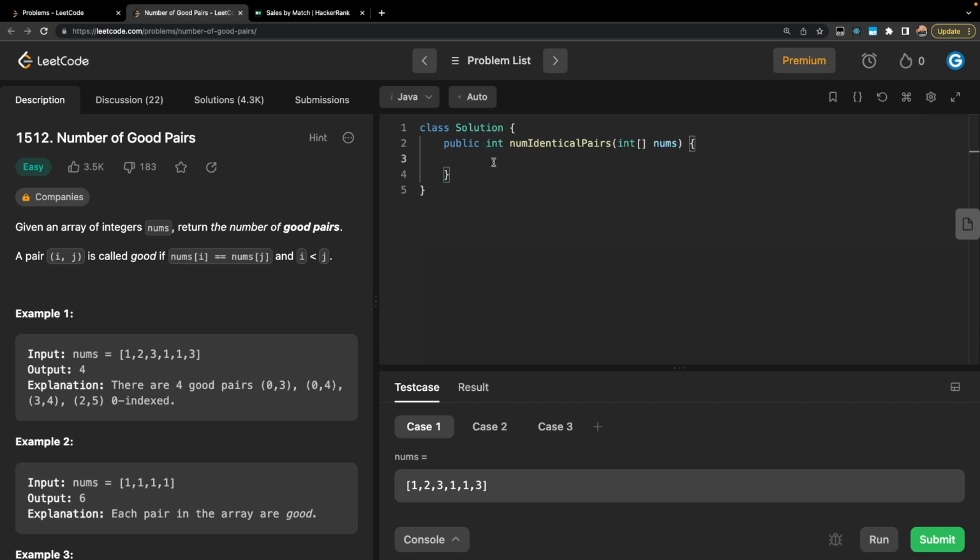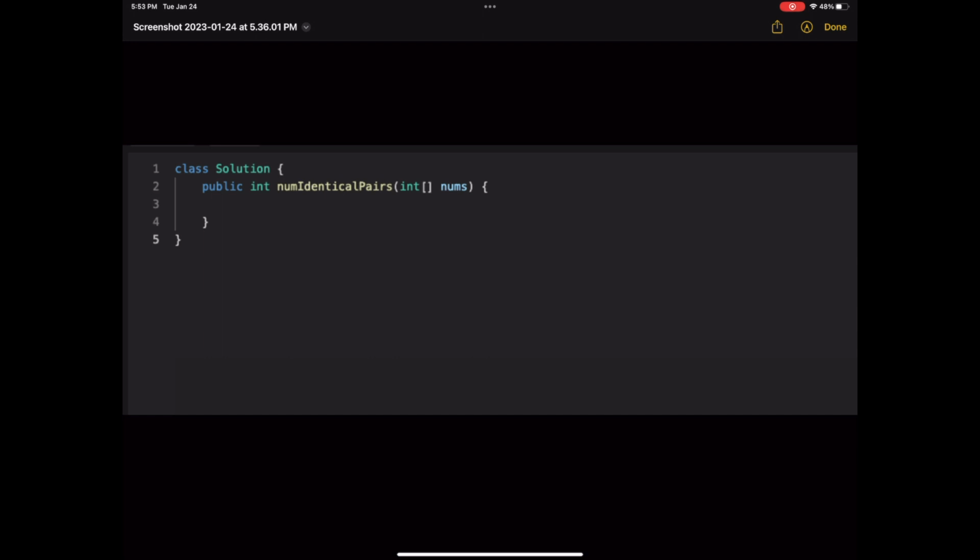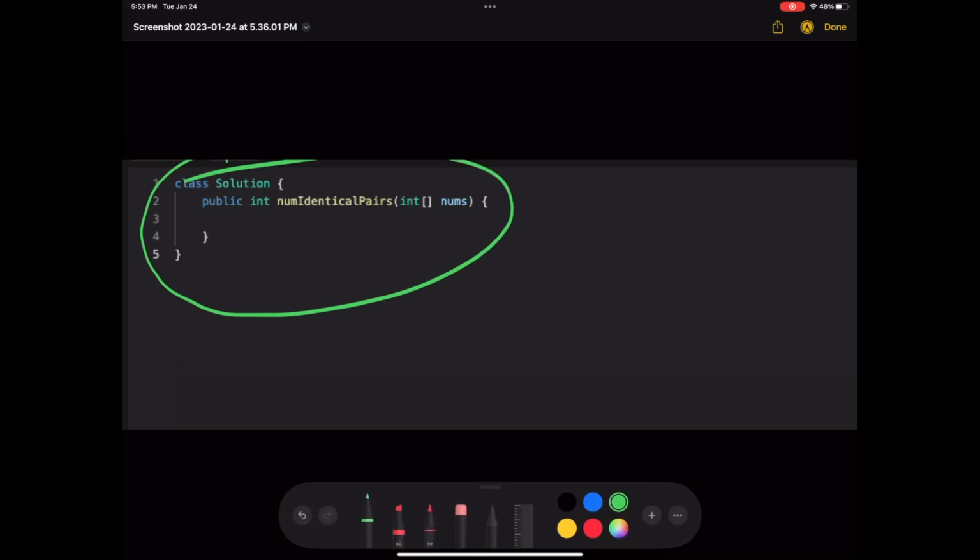So as you can see, this was our Leetcode definition. Let's see what each term exactly means. Let me remove this first.